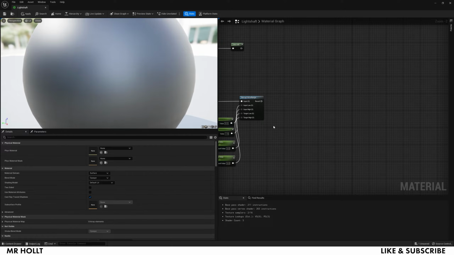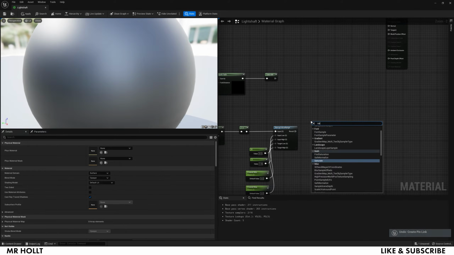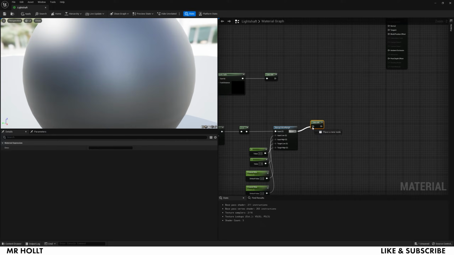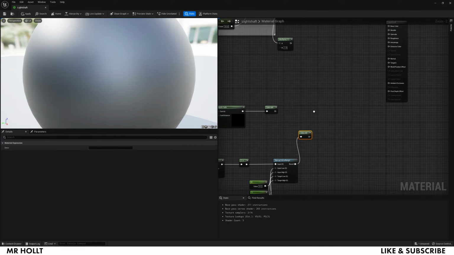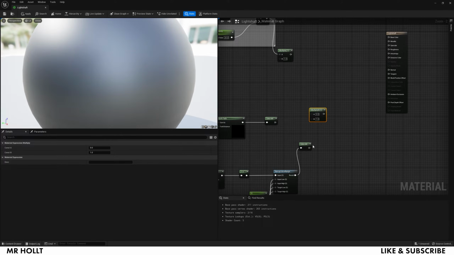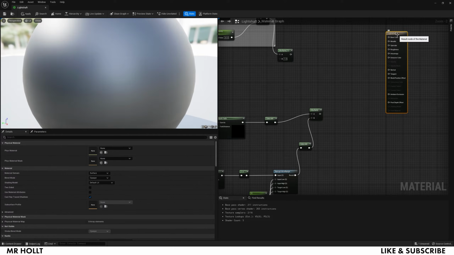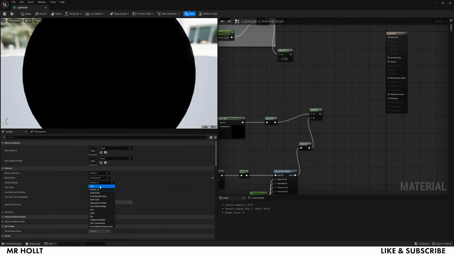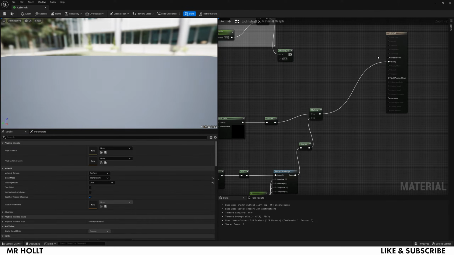And then you are going to go to a saturate, create a saturate, and a multiply. So you and you. Cool. Now for the end, we're going to go over here. You're going to be surface, you're going to be translucent, and you are going to be unlit. And then I'm going to plug you into opacity, you into emissive color, and bring the saturate over into you.